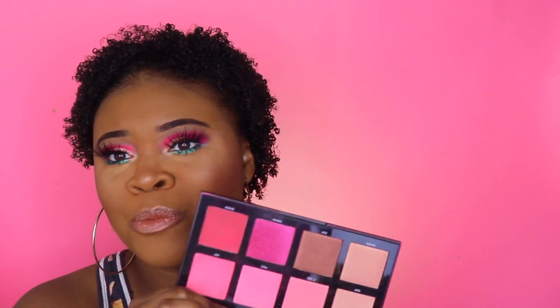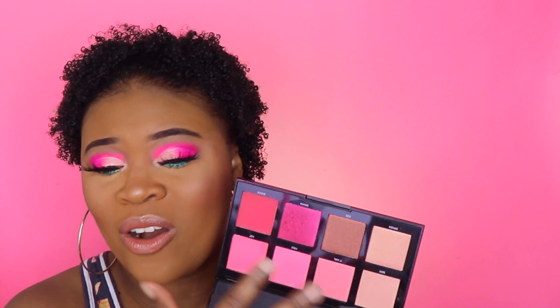The Morphe 8C Blush Palette is my main reason for not liking blush-highlighter kit situations. I only used one shade — Drama — which is a very pretty blush, but I haven't touched it since. I just stick to my compact blush. It's large and in charge when I could just pull out a small compact. I got it for free, so it proves my point on why I don't need to buy kits like this.